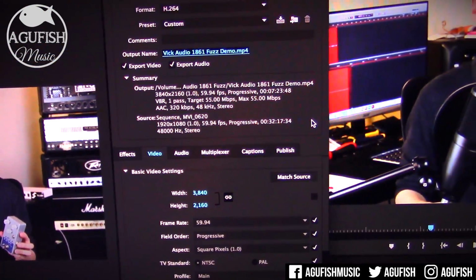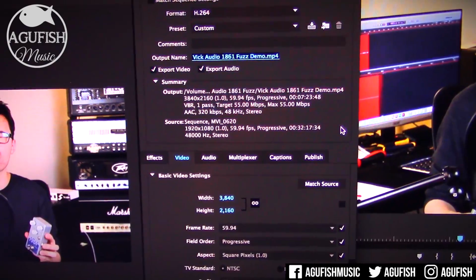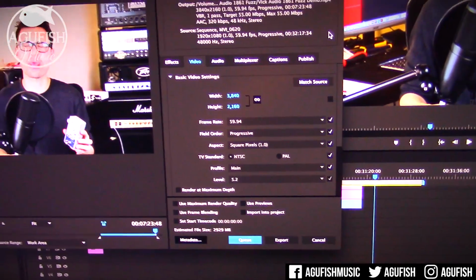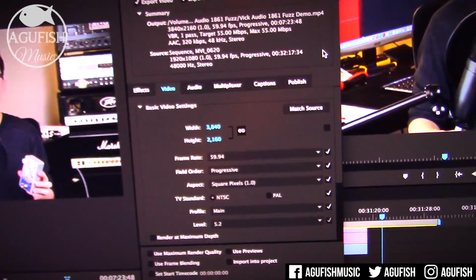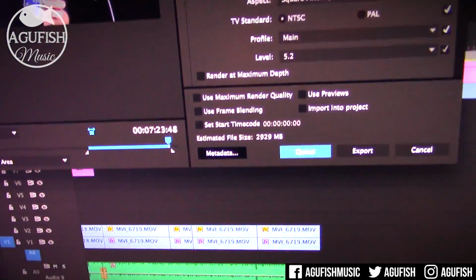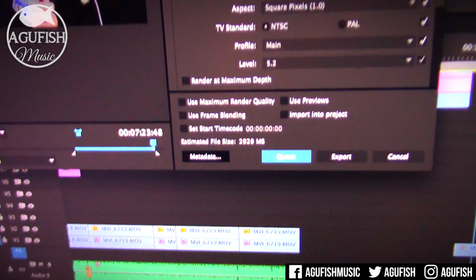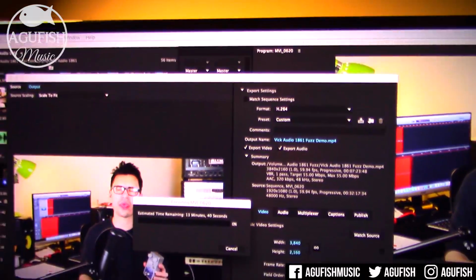Basically what that means is that the image quality is better. The resolution will be the same, but the image quality is better. And when it comes to the gear shots and gear porn, of course, we want the highest image quality possible, so that's why I export in 4K, and that's why the file size is 3 gigs for a 7-minute video.